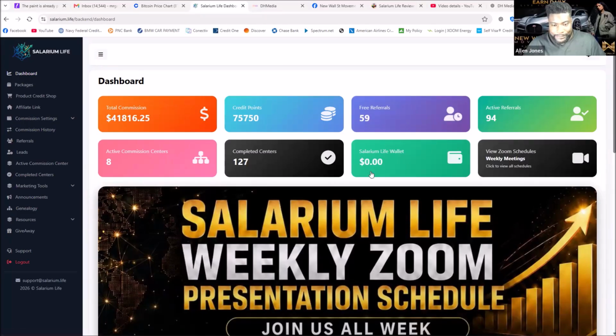Welcome. All right. Now, also, guys, I may just call upon you to share your screen, so just FYI. That way we can be productive in this training. I could just click on somebody and say, hey, share your screen and let's see where you're at in the process, right? So notice over here, you're going to have packages and you're going to have product credit shop.